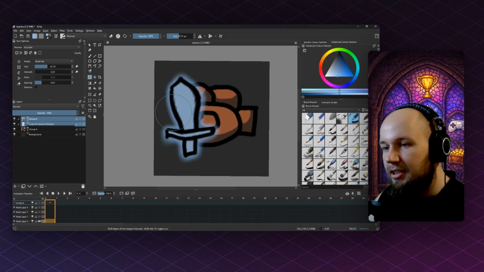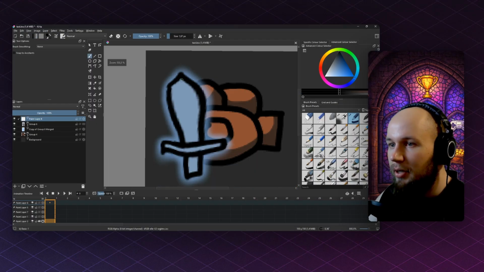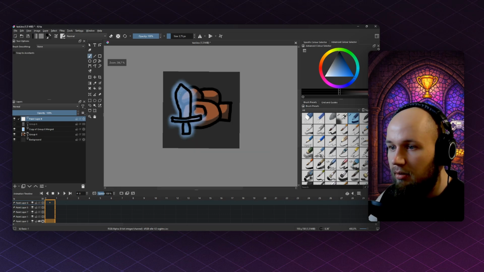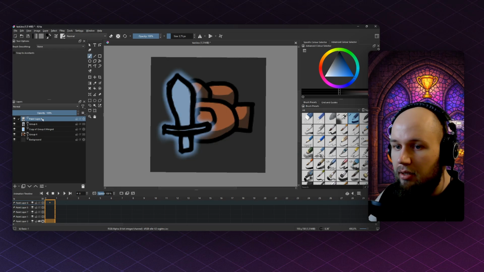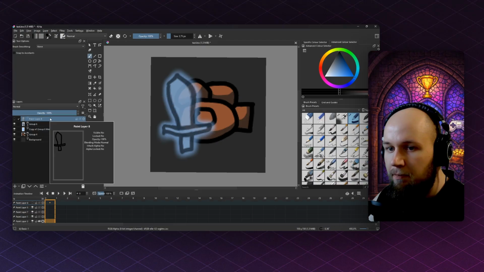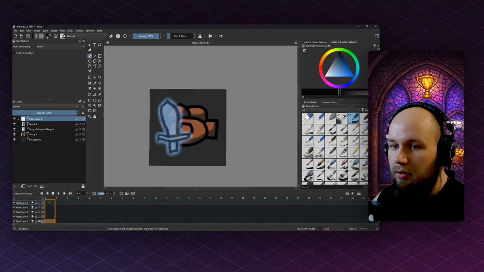I basically make the changes I want to make, and then I just create a new layer and redo the outlines. I don't know of a better way, but it's an easy way to change the shape, and it keeps your lines perfect. And for redoing the outlines, you might want to lower the opacity of the thing you're drawing. That way it's easier to see where the lines are at. That's kind of the idea.